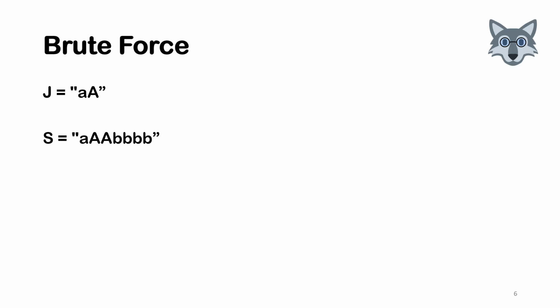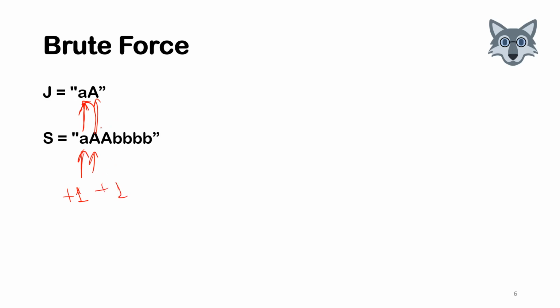Okay, so the brute force approach is pretty simple. Basically, what you want to do is check each stone to see if it's a jewel. So just go through one by one and check whether it is equal to the jewels. Let's say this is the first one, and I'll set it equal to A. Okay, it's a jewel, so plus 1, and then go to the next one. It corresponds to small a, so it's not a jewel, and then go to the next one. Oh, okay, it's a jewel, so plus 1.